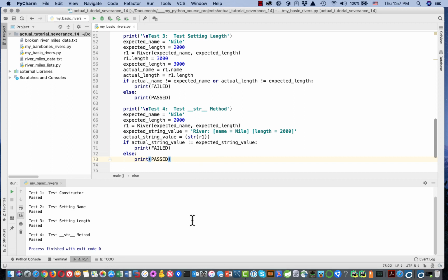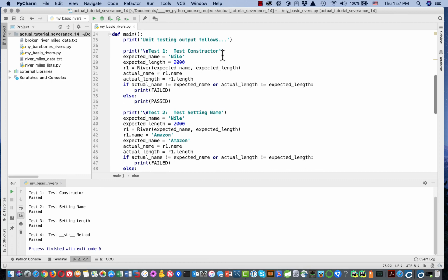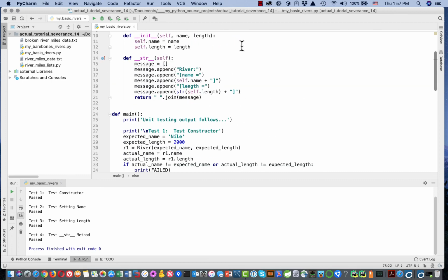Now, how does that help? Well, later on, if you change the class and say you add another field, then you might change the code in the dunderstir method.